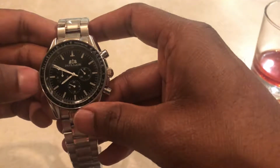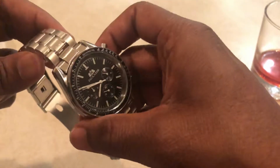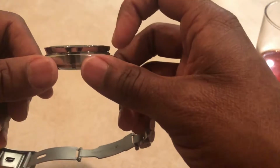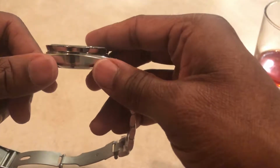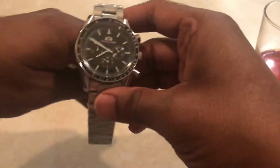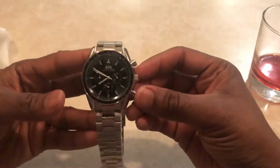Obviously it's not a sapphire crystal like the actual watch, but for the price, this is great. One other difference is you can see the glass here is flat, straight across, and the actual Speedmaster Professional has a domed crystal, so slight curvature from the top. Not too concerned about that. Again, at a glance, the look and feel looks great. I'm gonna have to resize the bracelet, but that looks awesome. So I'm excited to try this watch out.